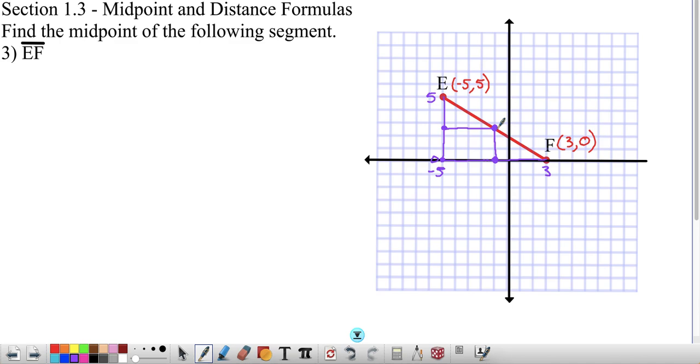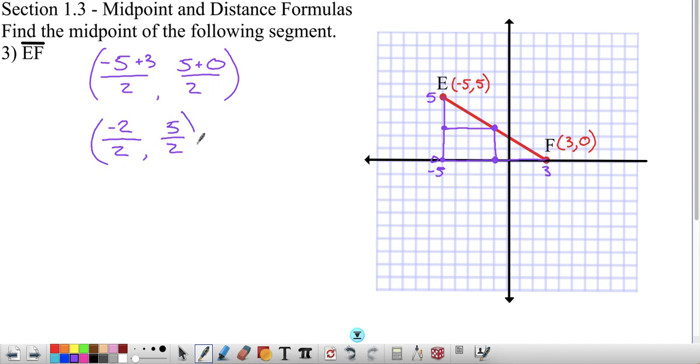So the algebraic or numeric way to do it, again, you simply are going to do your averages, the averages of your x's. So -5 and 3 add together, and then you divide by how many you have. Then we do the same thing with our y's. 5 and 0 add together. You divide by how many you have. And that point is going to be the midpoint of this segment. -5 plus 3 is still -2, divided by 2. 5 plus 0 is 5, still divided by 2. And so we end up with -1, comma, 2.5. And again, you can see where we cross here. This should be the point -1, comma, 2.5.